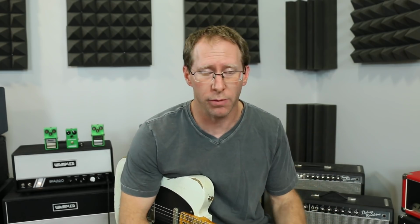We also have the tone pot, obviously, the volume pot, and then all the tolerance for all the individual parts in the pedal. And all that stuff adds up to make a different sounding pedal. Now, yes, there are tighter tolerances in some capacitors. Resistors tend to be fairly tight, especially the newer ones. But there's still tolerance there.